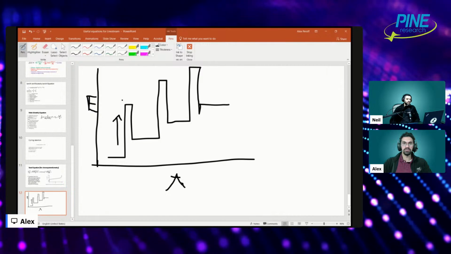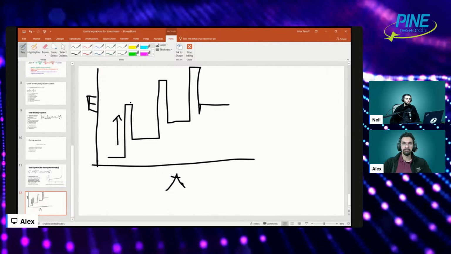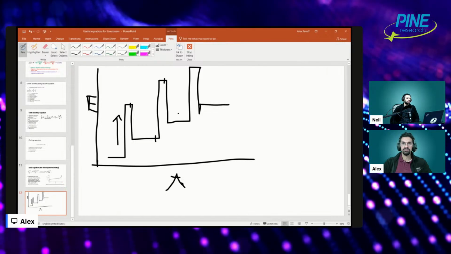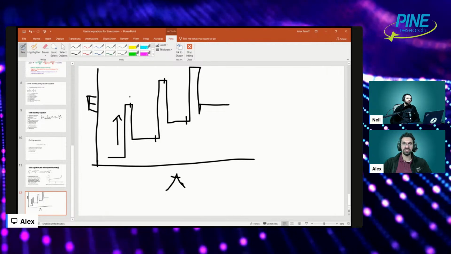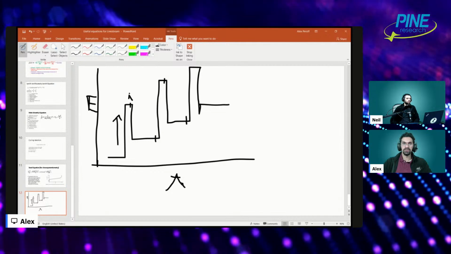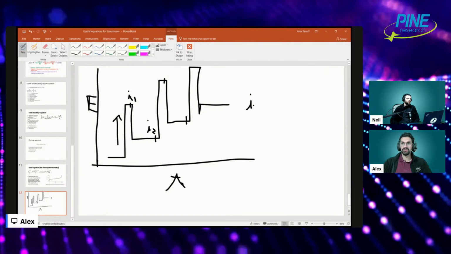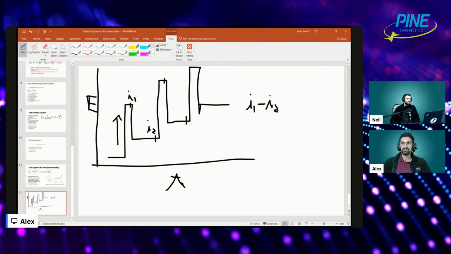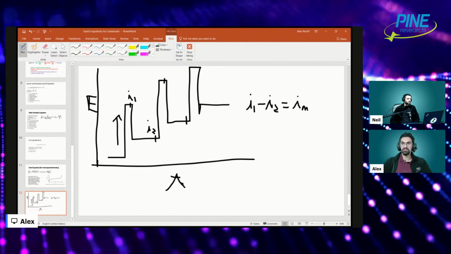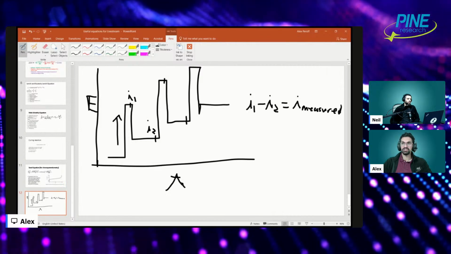And so we start at some potential, we pulse it, and we hold it for a short period of time. What we end up measuring is we collect the current at various points during the differential pulse, and we actually collect a difference current. I believe if this is I1 and this is I2, we're always going to do I1 minus I2. So this is the current that's reported, the measured one. What we're looking at here is a difference in current.